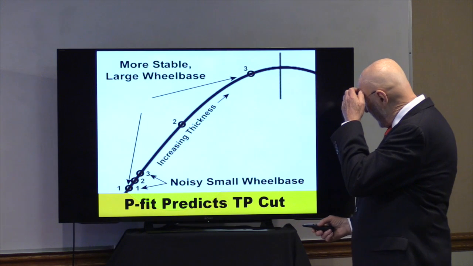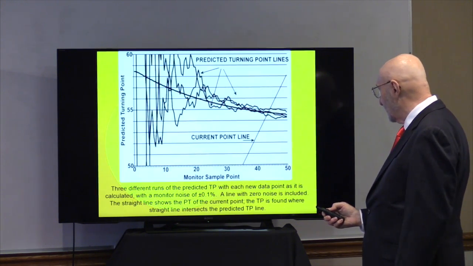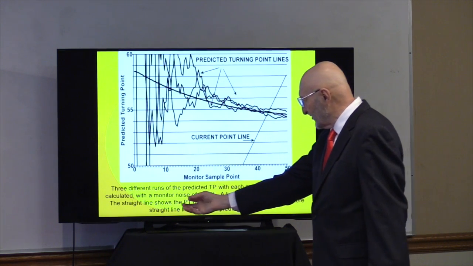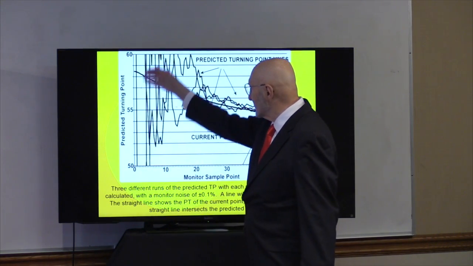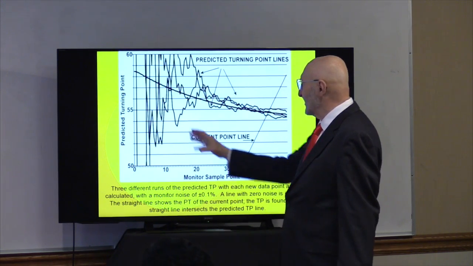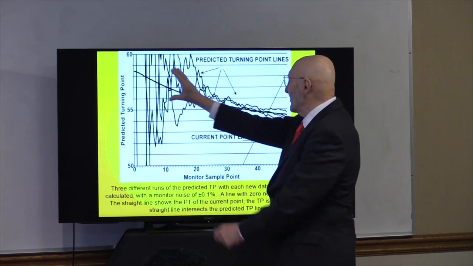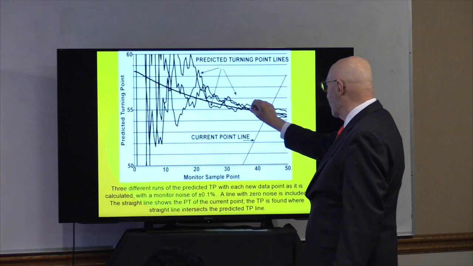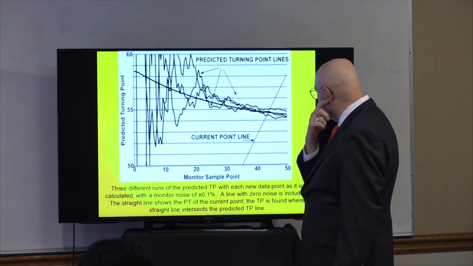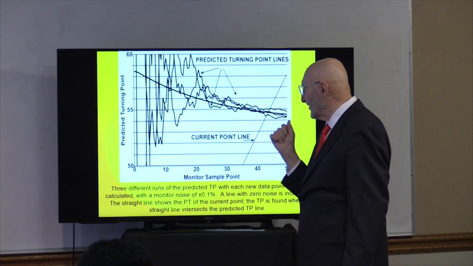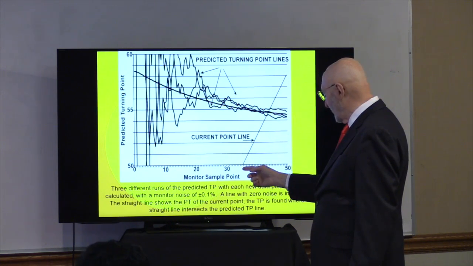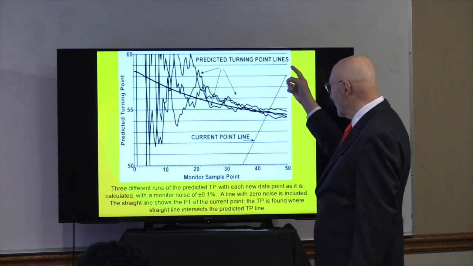So that's the philosophy of that, and here's what it looks like when you start out with just the 3 points close together. It's quite noisy. And as I get more and more wheelbase, it gets quieter and quieter. And I get down to the prediction of where the turning point would be. So this is the current point in my taking data points.